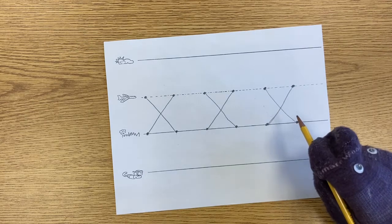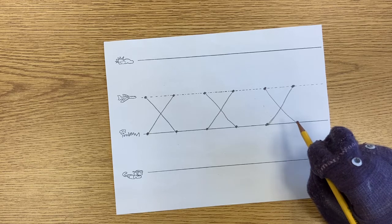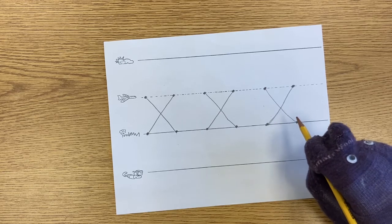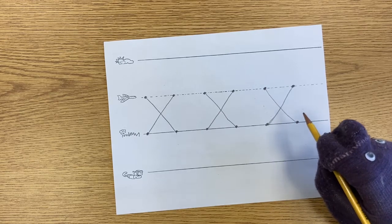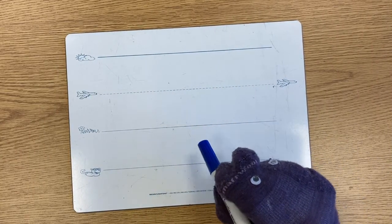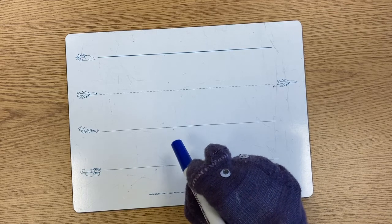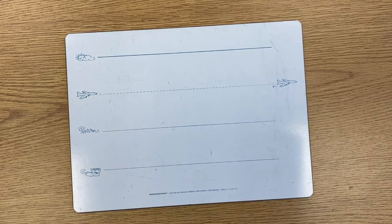Okay, you might have another sheet you can practice on if you want to. So go ahead and pause that, practice on your other sheet if you want to, and then let's grab our whiteboard. Okay, once again, we gotta remember X is a small letter. It means it's gonna start from the plain line and go down to the grass line.